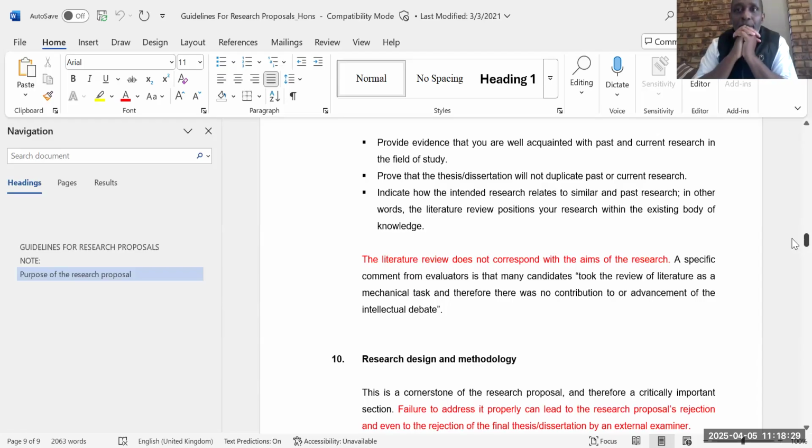So in this case, if we're looking at developing a model of the effect of climate change on wheat crop in northern Nigeria, the first one will be climate change as the main one. Then we'll look at agriculture as a subheading under it. We can look at northern Nigeria, and look at wheat.